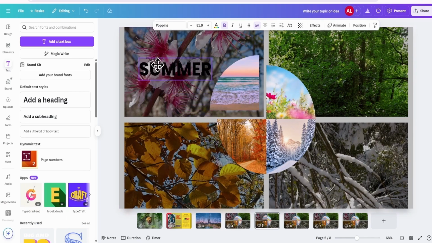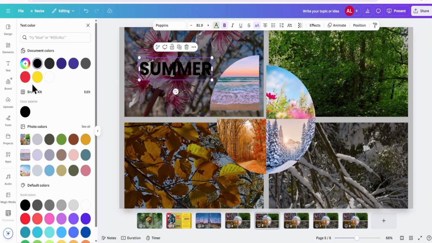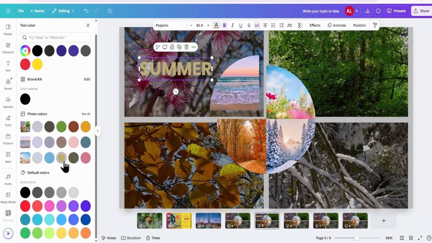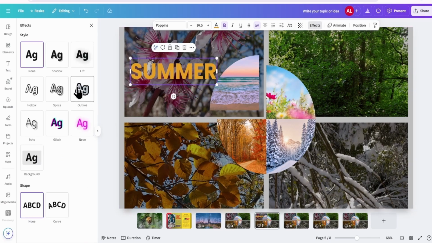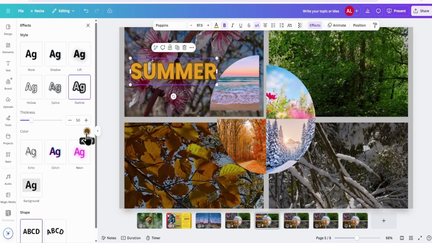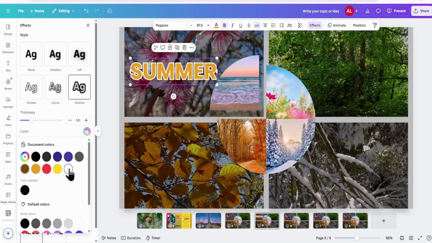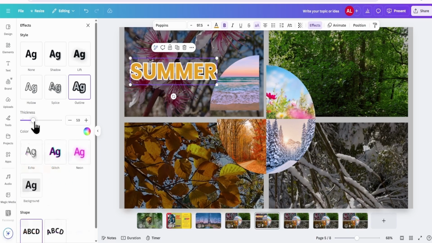I'm going to drag summer over here. I'm going to change the color palette to beach color. So let's do this color. Kind of reminds me of the sand a little bit, and it kind of pops out. Actually, I'm going to make it a little bit brighter so it pops out even more. I can go to effects, and I can add any one of these. I like to add an outline to most of my words. I'm going to add a white outline, just so that it really does pop a little bit more.